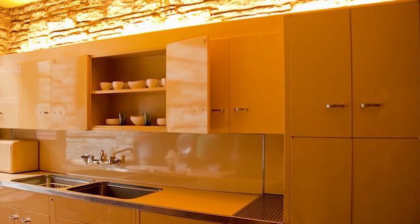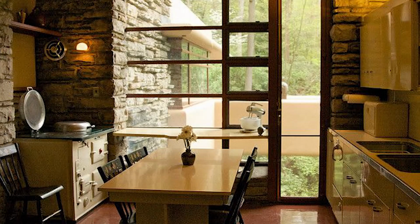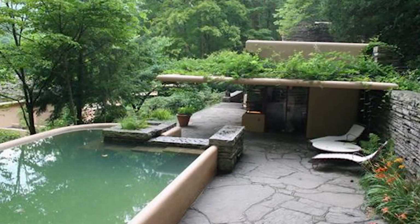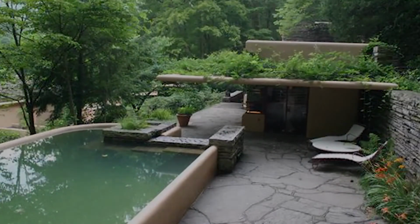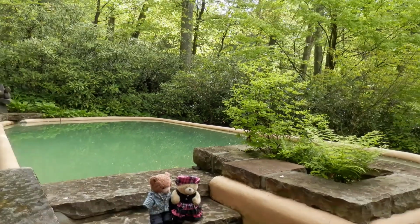It was never meant to be a kitchen, so think of it as an ideal spot for drinks, parties, and a home bar instead. There's also a pool, which appears a touch cool in the photos, but just imagine it in the summer. This private area is built into the side of the house and hangs off the edge of the slope, staring out into the forest.